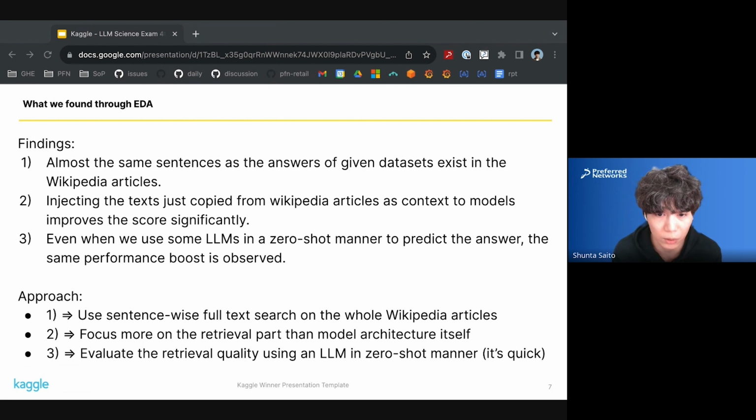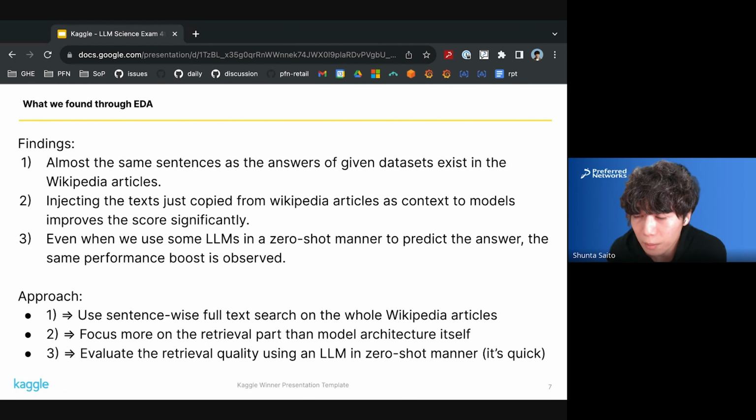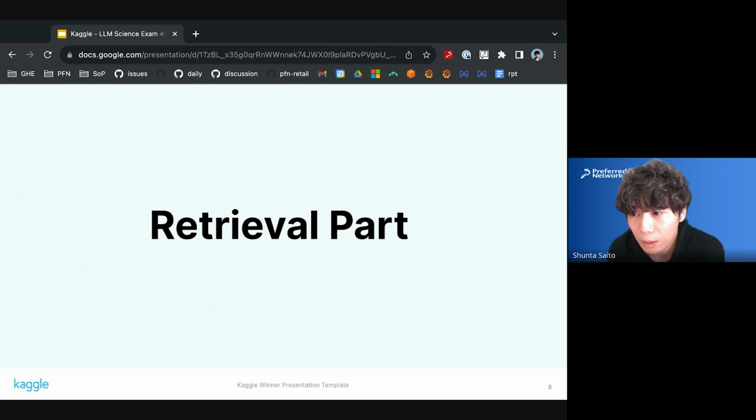So we could quickly perform trial and error to find better retrieval methods without time-intensive training of large models. So yeah, this is the main direction of our experiments.